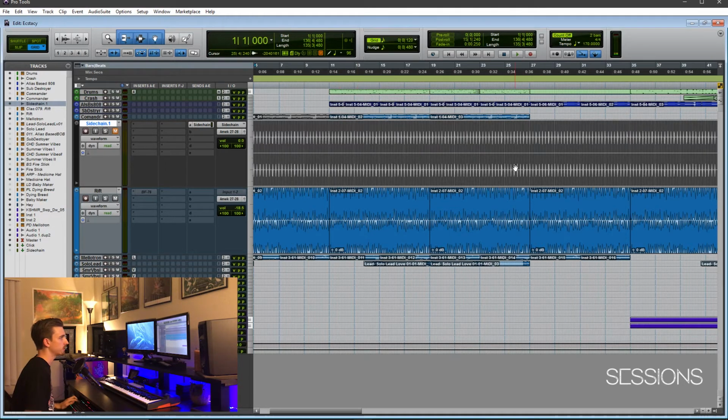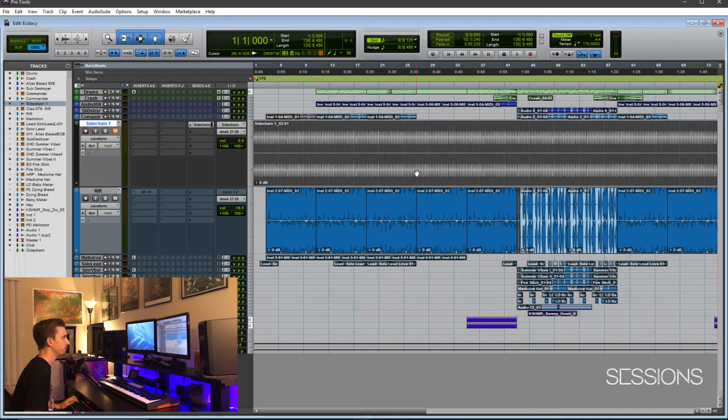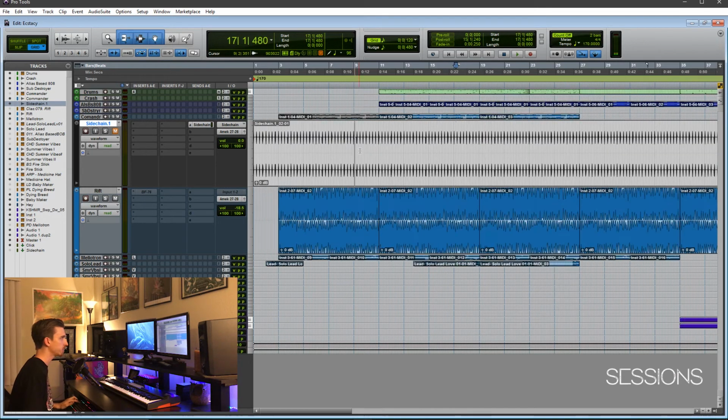I've got my click track printed here all the way through the song, and I'm going to keep that track muted the whole time. We don't want that to be playing over our music the whole time, obviously. We just want it to be playing in the background. After you've got your external source, it can be a kick drum or whatever you're working with, I just chose the click track.